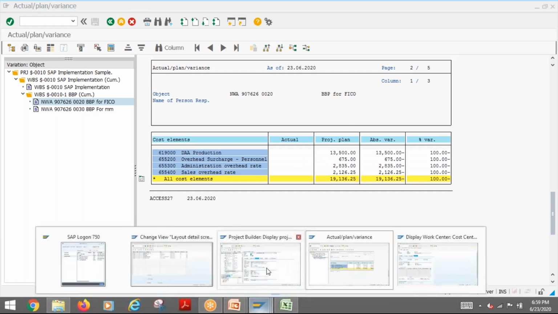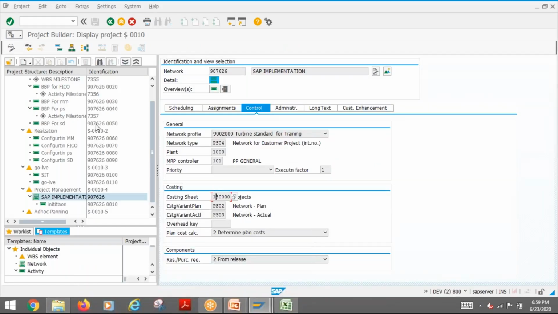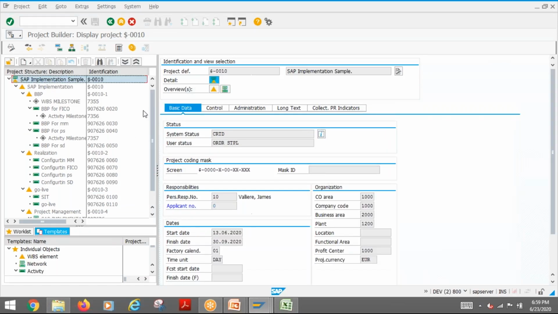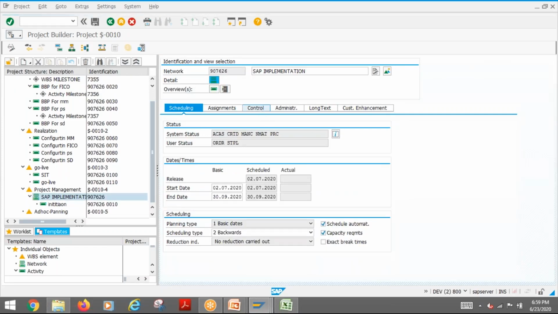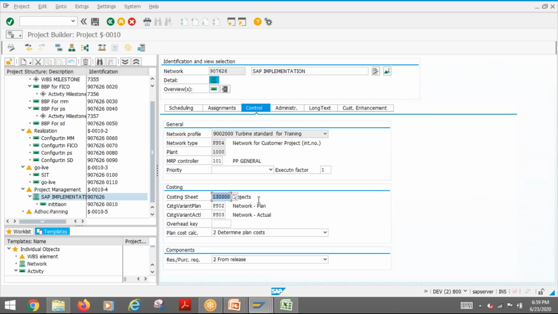For example, if I go here, let me just see whether I can remove it. I will go to here, then the control, and if I remove this, let's see whether it will update or not.